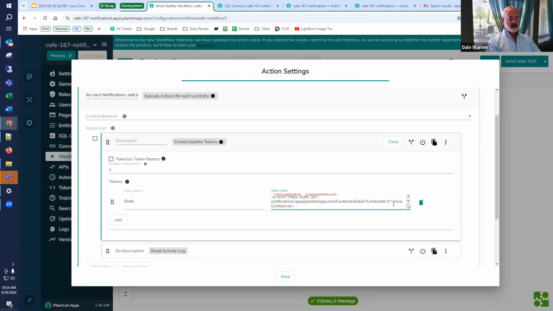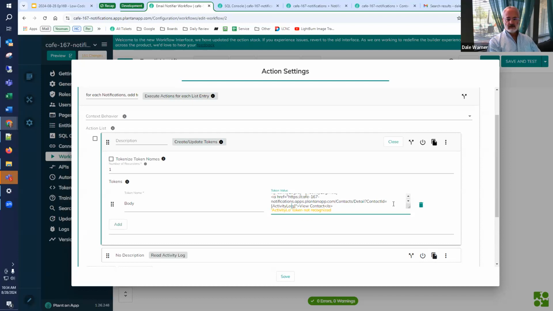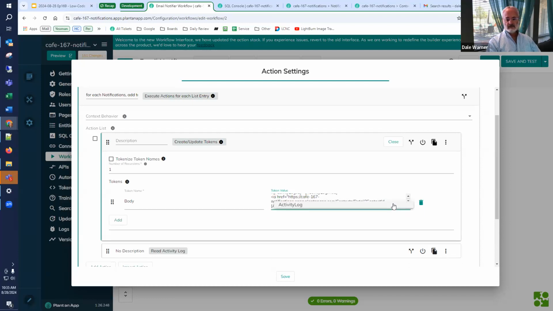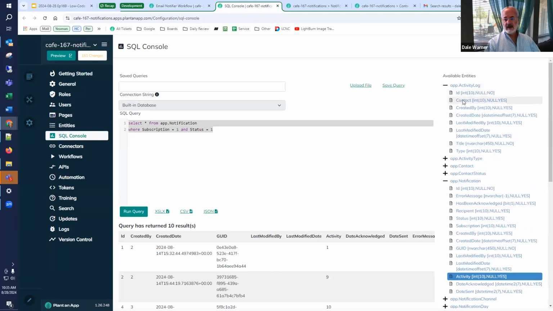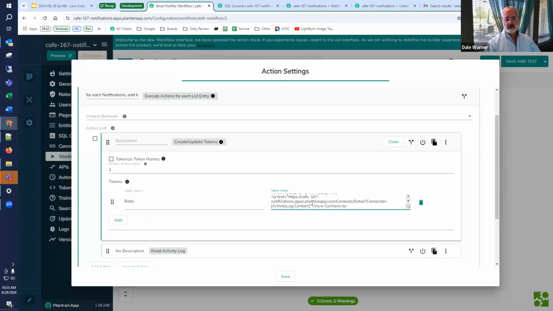The contact that we want to send them to is the activity log contact. So we can do that here with activity log contact. And we can see in our SQL console that activity log has a contact property that's got the ID in it. And so we built that right so we can consume it here.